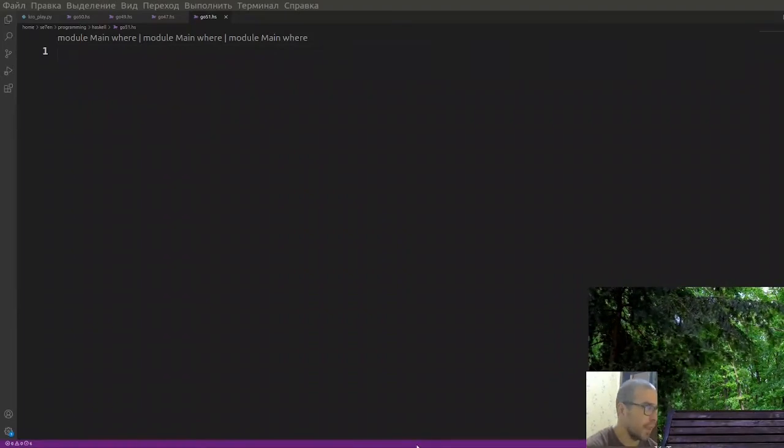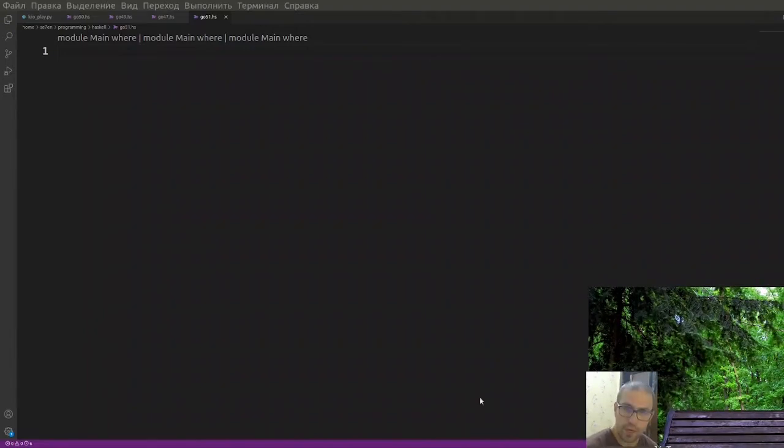And actually Haskell has this type of statement. Actually, Haskell has no statements. It has this kind of monadic function.